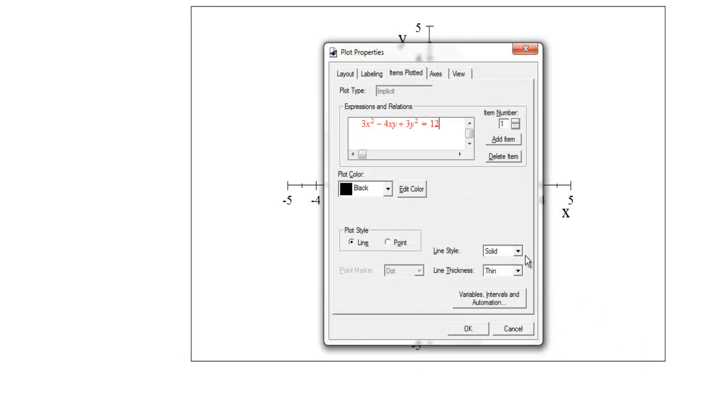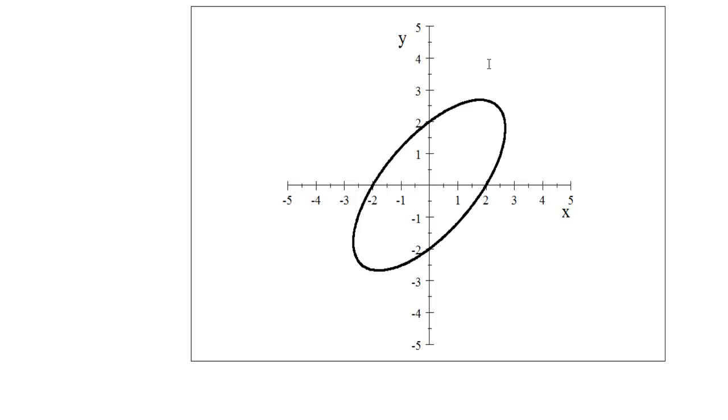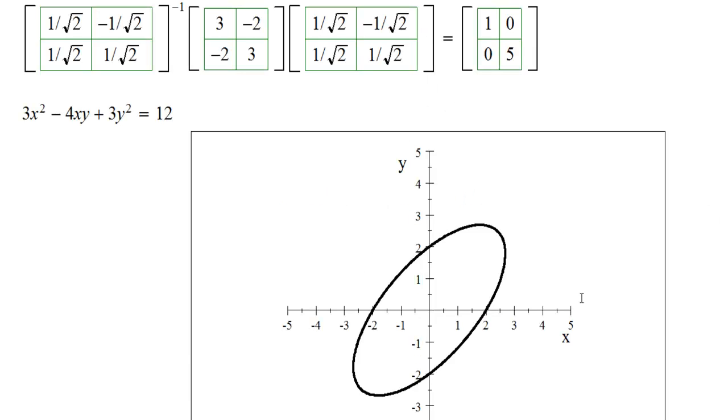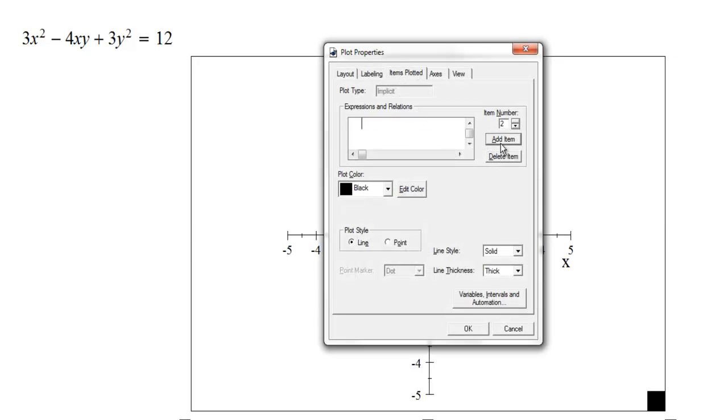Let me just make it a little bolder so that we can see it better in our picture. Okay, so it's a tilted ellipse. Now, what will happen is that if instead of taking our coordinates with respect to the regular x and y, we go along this and this, there will be another set of perpendicular axes. Along this one, x and y are the same, so I can graph an axis like this, y equals x, and for the other one, remember, x and y are negatives of each other.